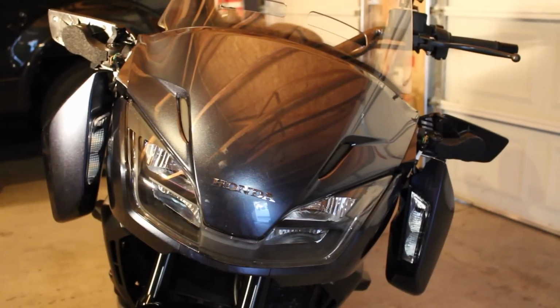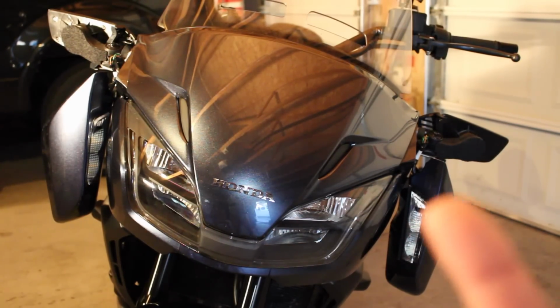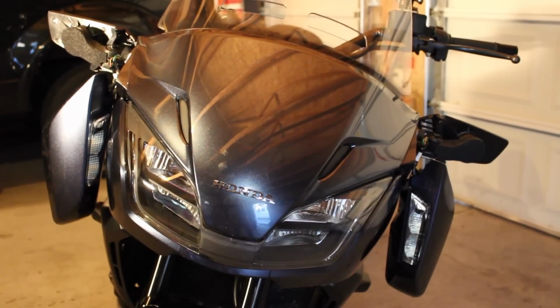Alright, so welcome back there, guys. All I did was repeat the same steps on the other side. So as you can see on this side of the mirror here, I popped that off. It has the exact same setup with the same two bolts in the same spot. The one note that I have for you here is you're going to want to make sure that you keep the washers on the inside of the bolts there. And I'm going to snap a quick picture here, and I'll show you guys exactly what that looks like.